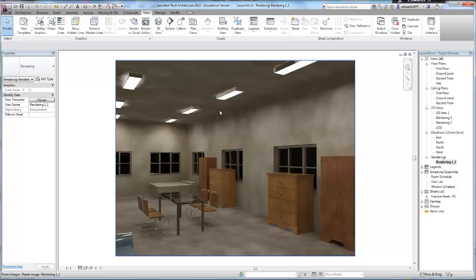You can see the quality is very high. The wall finish in the roof and the floor finish aren't very good, but you can see the glass and the wood and the chrome on the edge of the chairs is very good. So that's rendering locally.